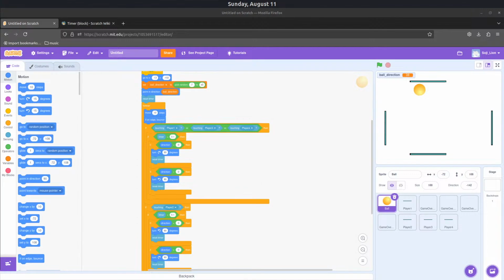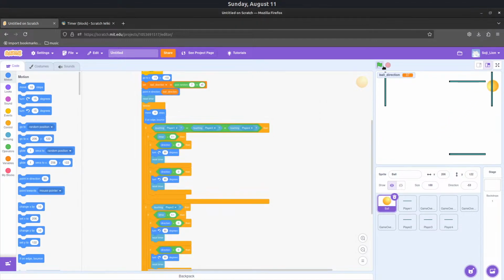Last episode we started with Scratch and got some background going. Hopefully we'll be able to finish today whatever we left last time. So this is what we had last time. The ball was going somewhere, bouncing off some platforms. Not perfectly, but we got something working. And we made the game over sort of working.